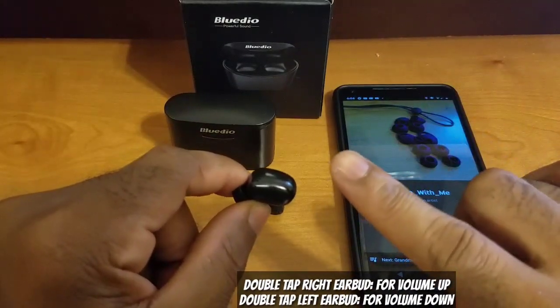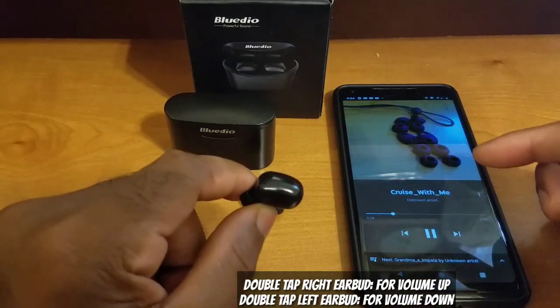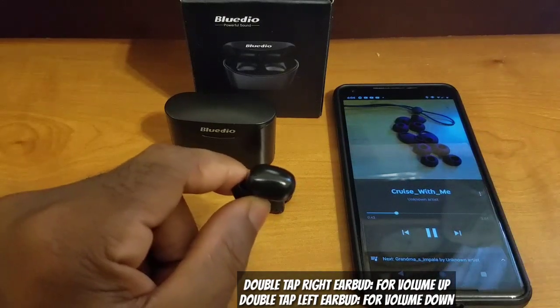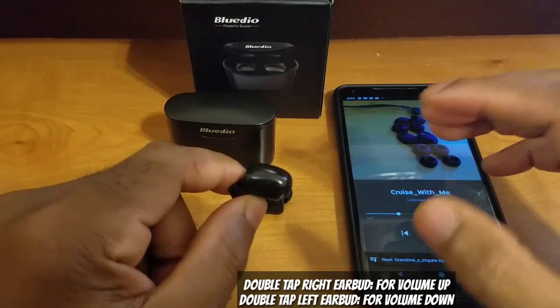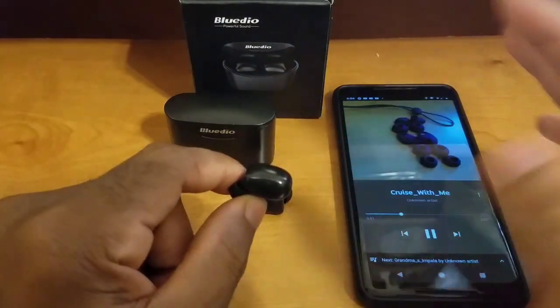So your left earbud is volume down. A quick double tap of the left earbud will give you volume down. Your right earbud is volume up. A quick double tap of your right earbud will give you volume up. I'm going to attempt to demonstrate it here, and I do apologize if I mess up, but let's do this anyway.